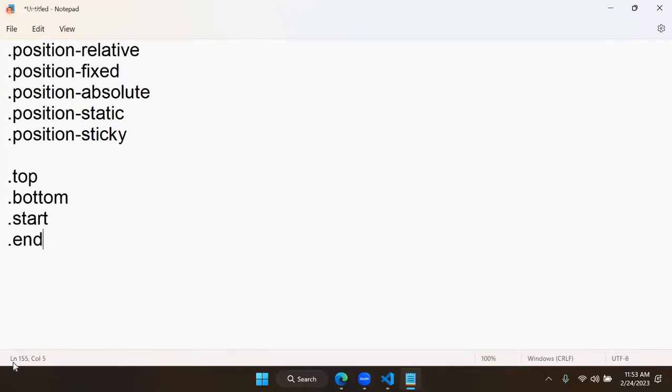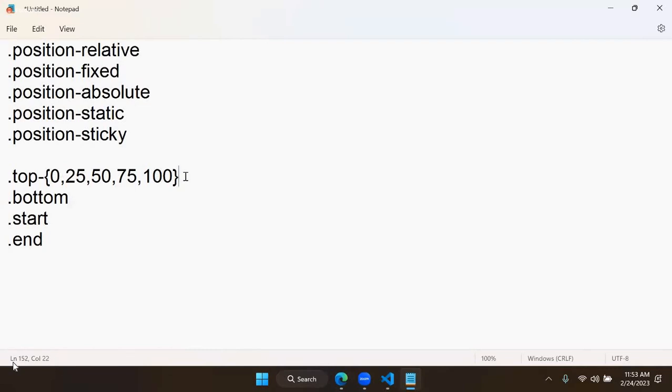These are required for position. The breakpoints you can give are top 0, top 25, top 50, top 75 and top 100. Like this, you can give the breakpoints. Top, bottom, start, end are the positions you can give.